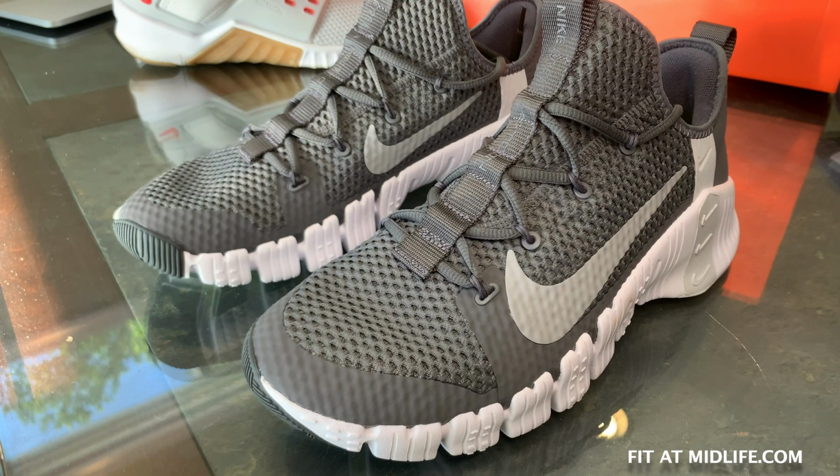We'll be doing a longer-term follow-up as we put some more miles and some more weight on top of these shoes. Please be sure to check back in the future.